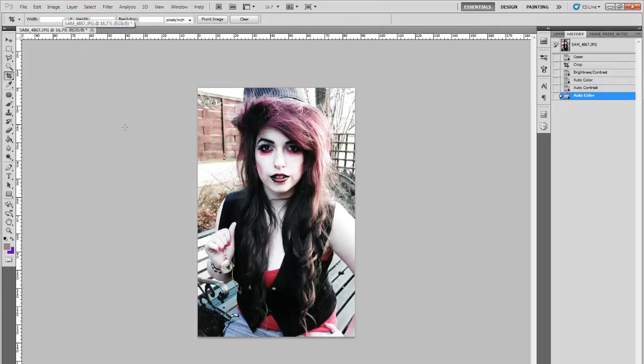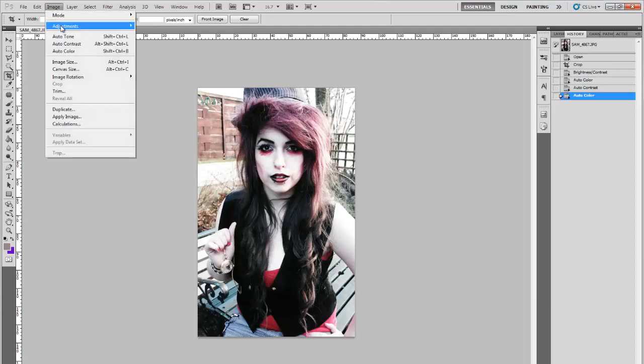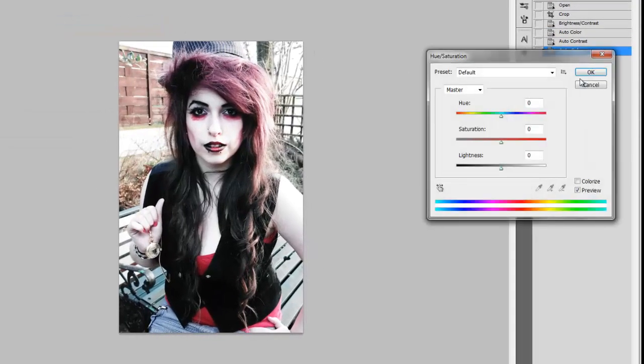You can also use Hue and Saturation, which you can find in image, adjustments, Hue and Saturation. This colours your image crazy colours, as you'll see. If you just open it up, you can change it from there. That just swaps all different colours, so everything's a bit mixed up. You can see the greens, the purples, blues, or if you're looking to change the whole picture to a certain colour, just click colorize, and then that changes it all. You can pick a colour, so I don't know, my favourite colour, purple.